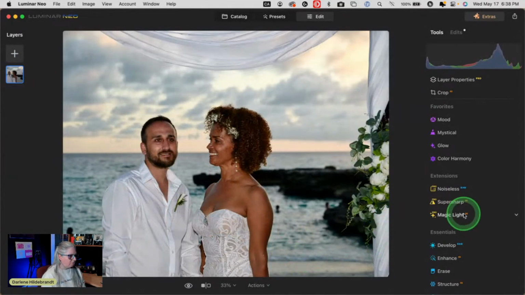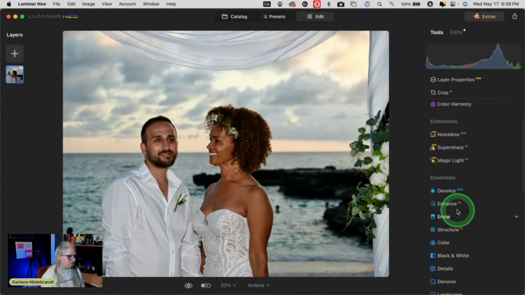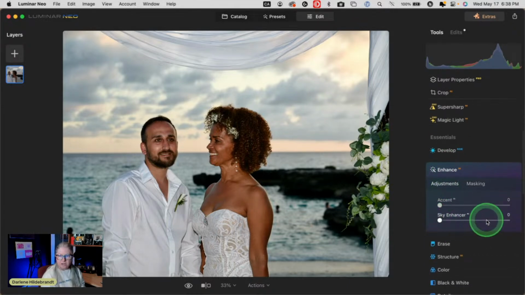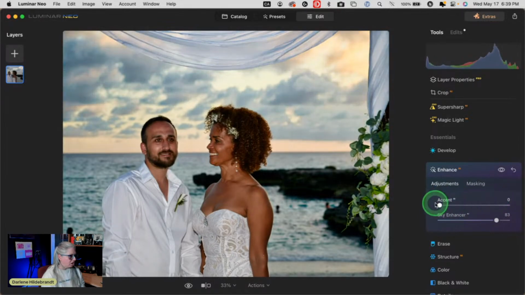All right, now where do we want to go with it? We could go to the next tool down, which is Enhance AI, because I know that this sky enhancer is going to work nicely on the sky. And it does. Accent AI is going to give us maybe overall more punch, more color, and it's picking up sort of too much white on that corner there, but we can always mask it, right?